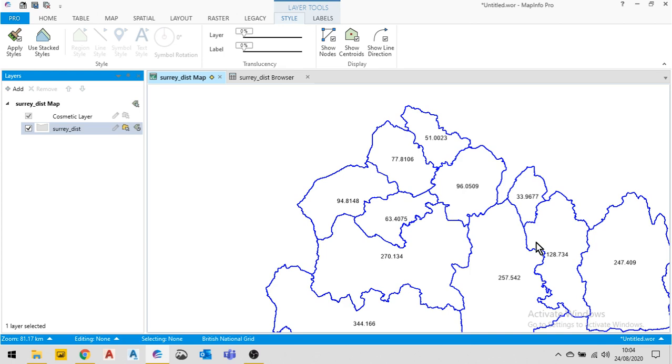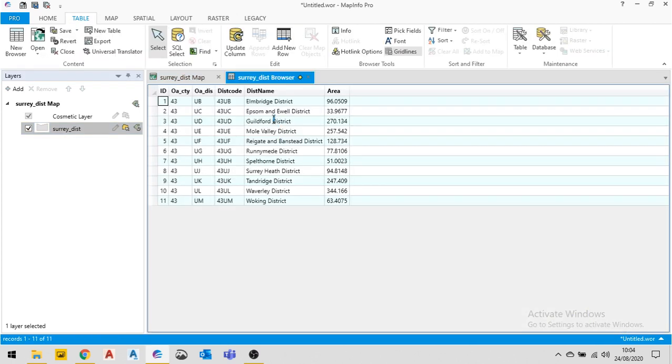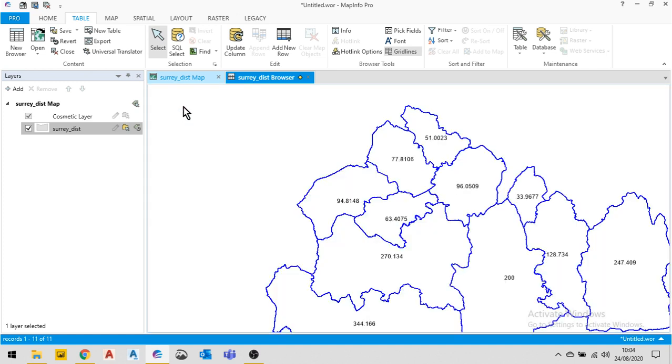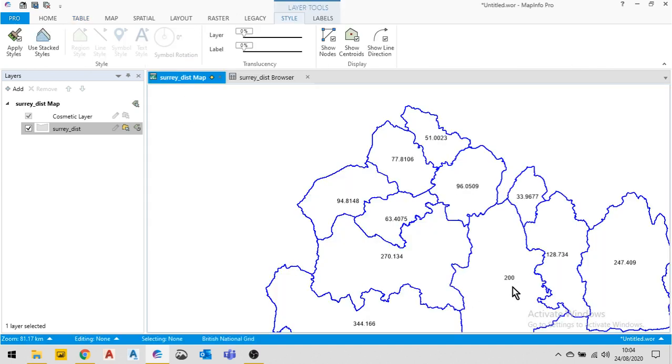Now I said you shouldn't really do this. Now why shouldn't you do it? Well, actually because this is editable. So this is text editable, and I can, for example, choose that number in there and change it. And now when I go back to my map, we'll see that the area appears to have changed, but the physical area has not changed.